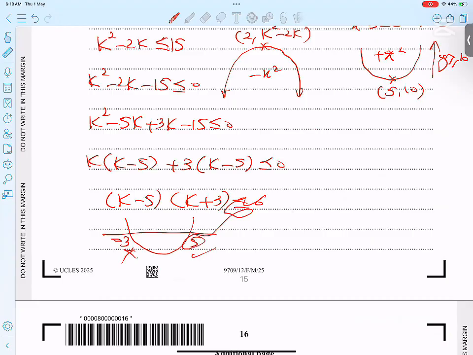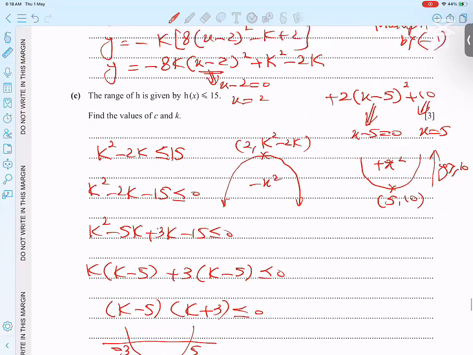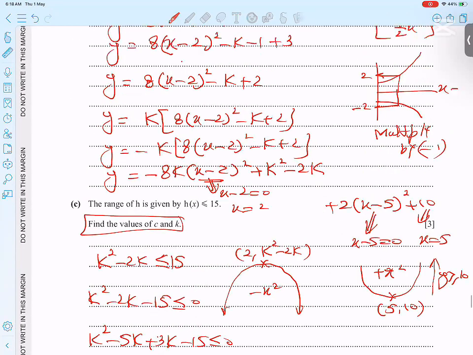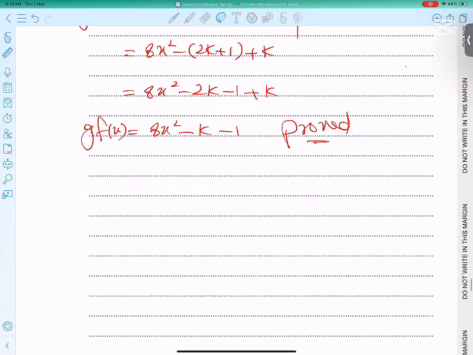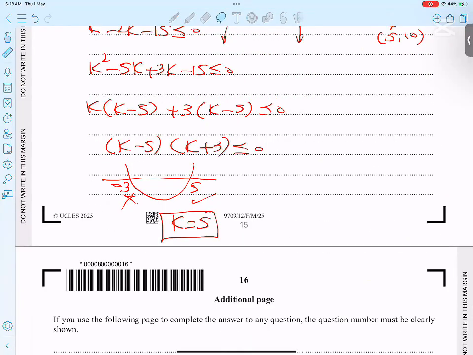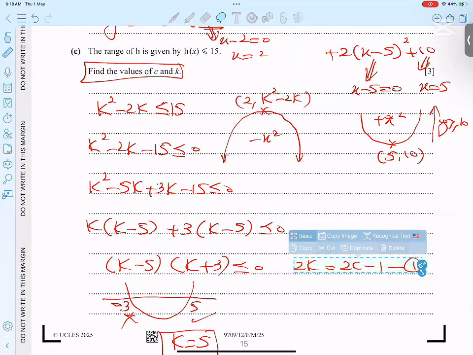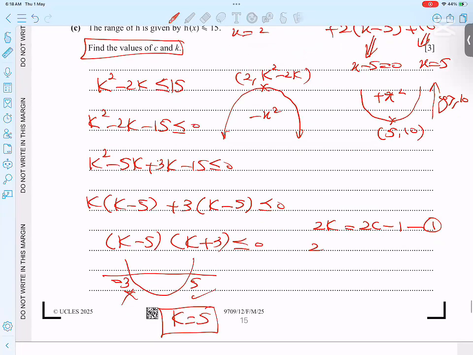We got this value. So equal means this number. So k value, finally, I got a 5. Because 5 or less than, but because we are looking for the highest number, that is why we got k value 5. But we are asking for not k only, c as well. So this equation will help us to get the answer, which I have here, equation number 1. So I copy from here and bring it down. And when I bring it down, I paste here, and so 2 times 5 is 10. So 10 plus 1, 2c. So the c value coming is 11 over 2.